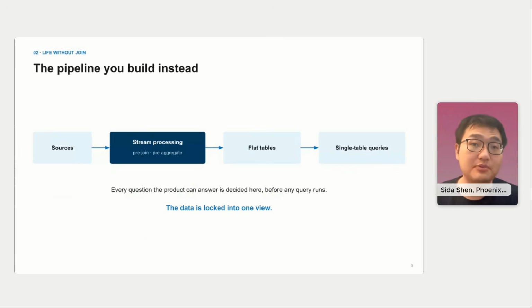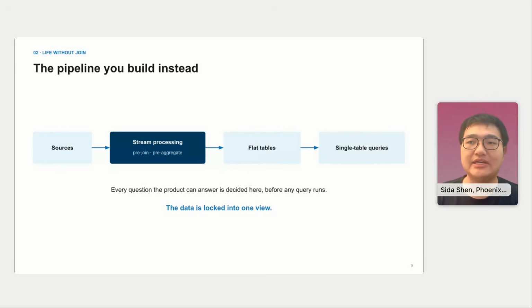Okay, so the first problem is the pipeline you would have to build instead. From the source, your multi-table, and going from that to a flat denormalized table, and then to run simple table queries on there, you need a denormalization pipeline. And a denormalization pipeline by its nature is stateful, so you need to keep some sort of state. Doing that with a batch pipeline, let's say you don't need good data freshness.